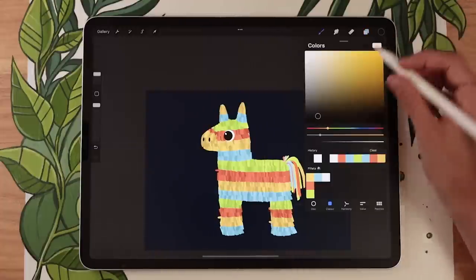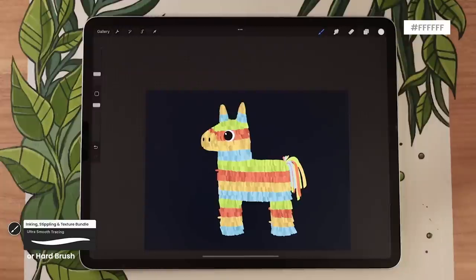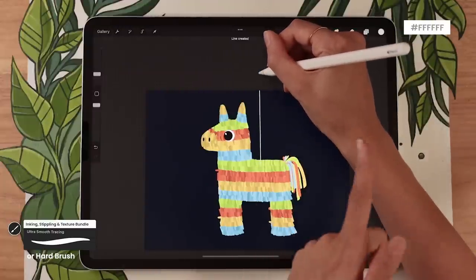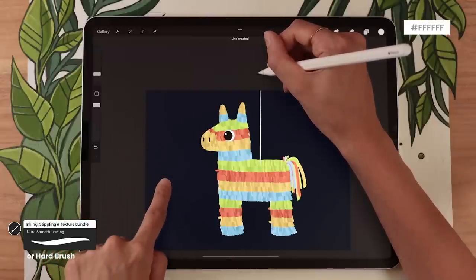Now this string, I want it to be white, but you could have it be any color of your choice. And we're going to make sure it is perfectly vertical in the piece, so we're just going to draw a line, then hold the pencil, and to make sure it's perfectly vertical, we're also going to tap with another finger.